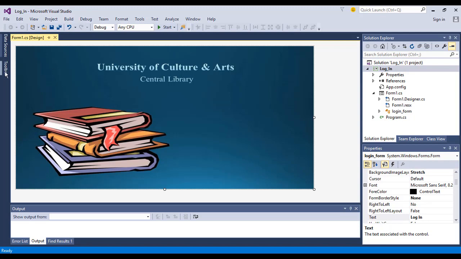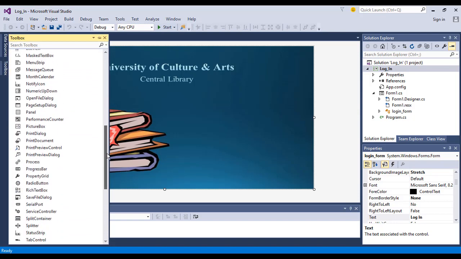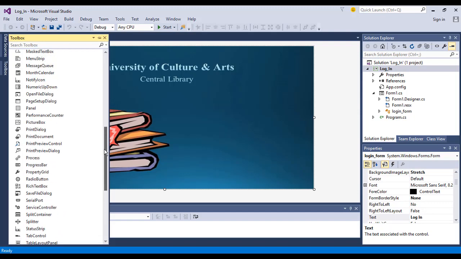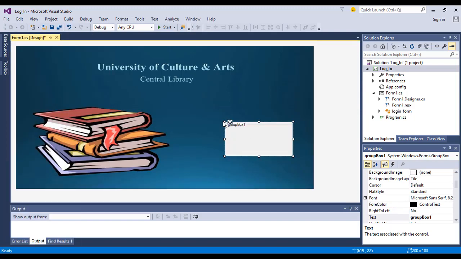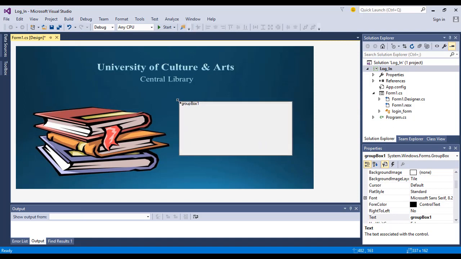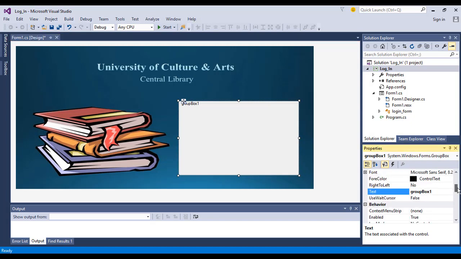Click on the Toolbox and click on the group box. Here, group box. We have to change the look of the group box. Name, text, the name, login.